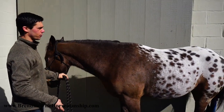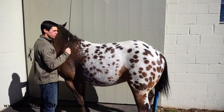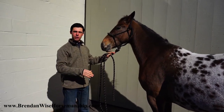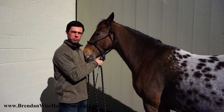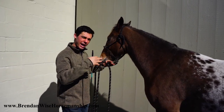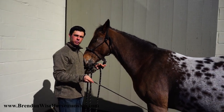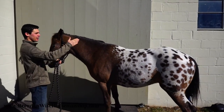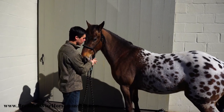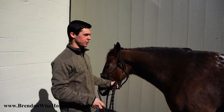My hand holds the shoulders and prevents forward movement. I reach over his back to his hip and start putting pressure there — I'm looking for him to take that hip and bring it towards me. Leo already knows the dressage whip means energy and forward from bridle work and rope halter work, so he immediately starts searching for the answer. He can't go backwards because the whip means energy, can't go forward because I'm there with the halter and there's a wall, can't go that way because there's a wall — the only option is to bring his hip towards me, and he gets it right very quickly.